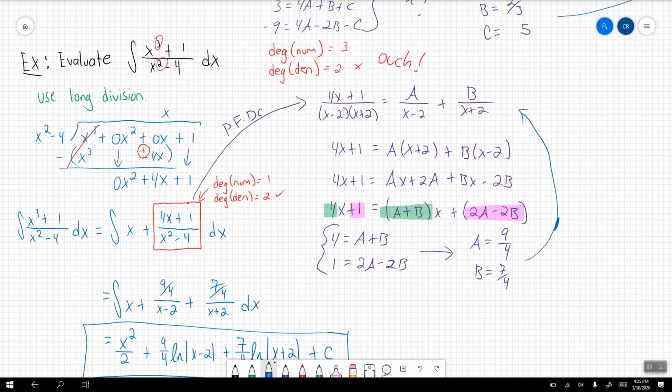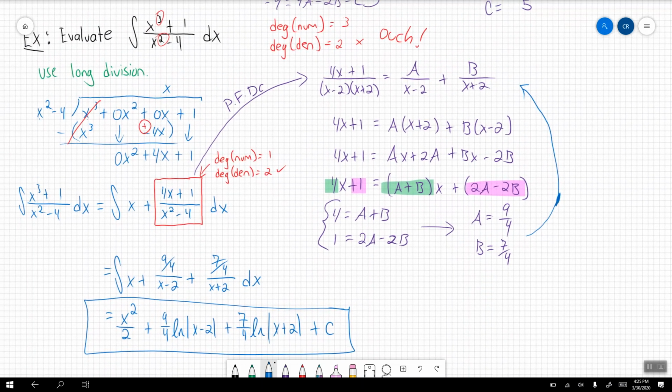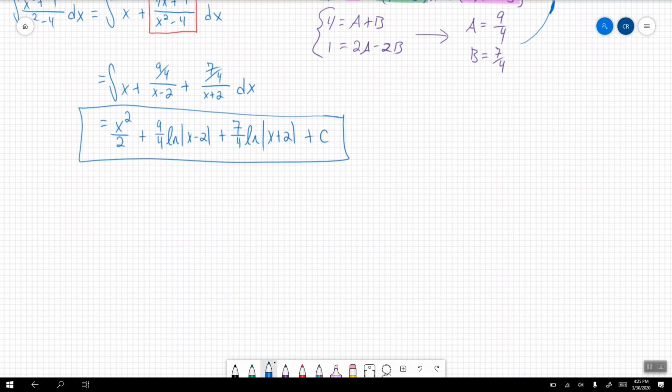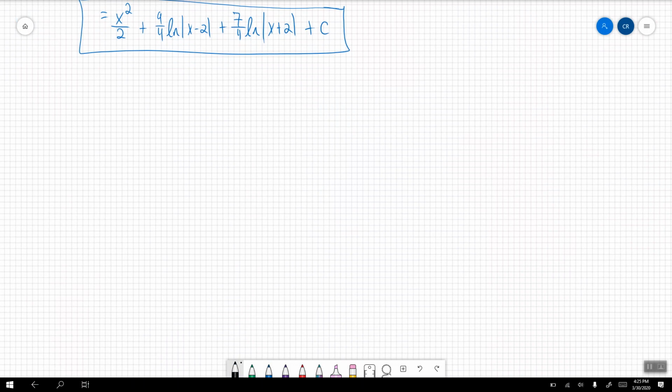Not too bad, considering we started off and couldn't use partial fraction decomposition in the initial integrand. Once we're able to break it down a little bit further, then we're allowed to use our methods for partial fractions. Once we do that, we're able to integrate rather easily. All right, nice. Let's work with a different example then. So here goes a different example.